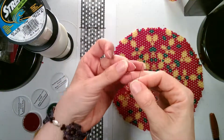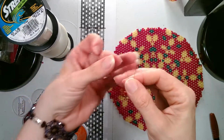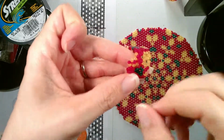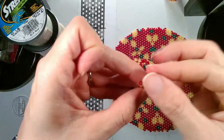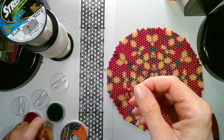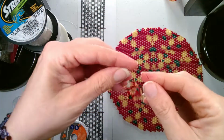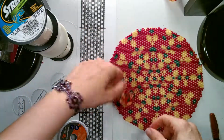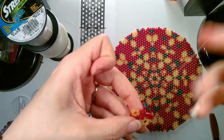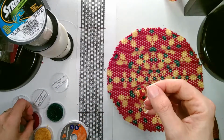Now we need a yellow, followed by a red, and we are going to cross with a yellow. Now this next circle will be all yellow. Now we need an all red set.